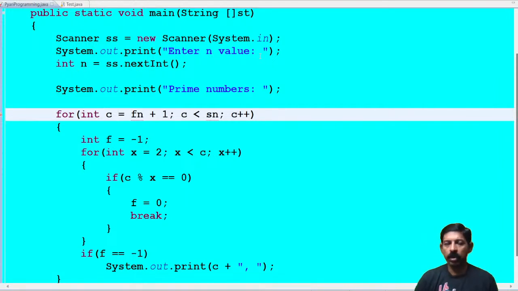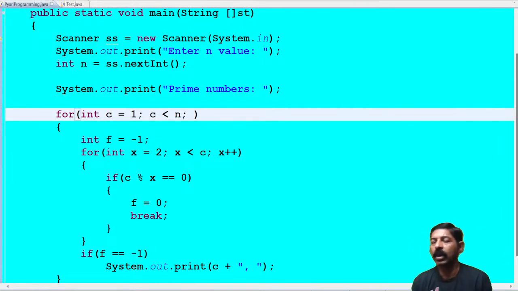Now c is initially 1 as per the counter. C is less than n. Then I cannot write c plus plus over here, as we have seen that only if it is a prime number will I increase the counter by 1. Am I clear to everyone? C is equal to 1, c is less than or equal to n, c plus plus.